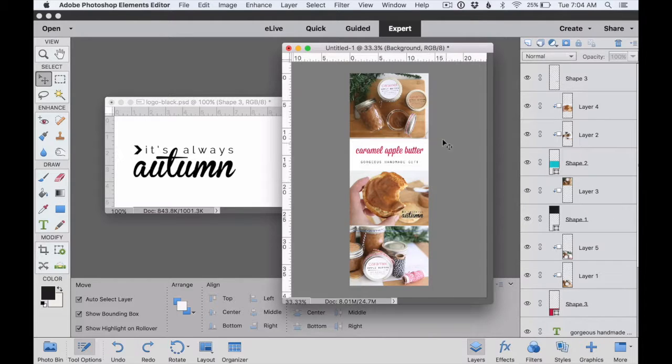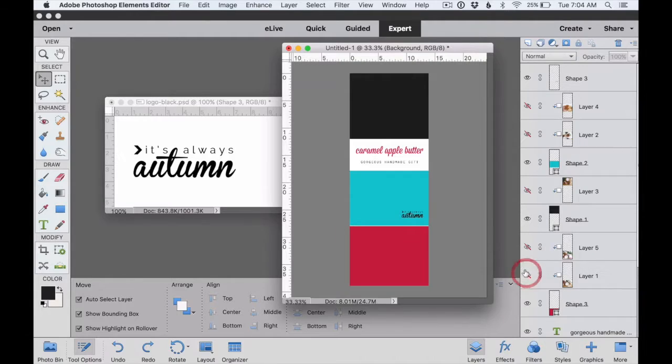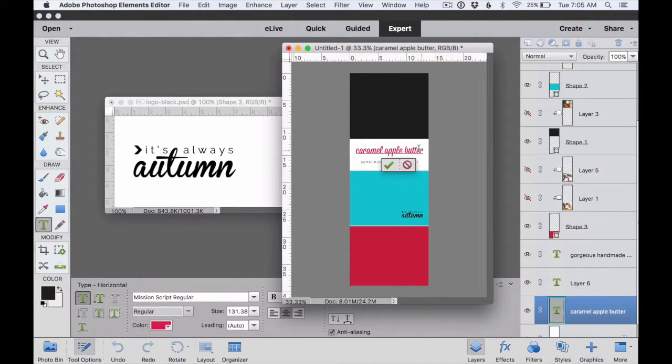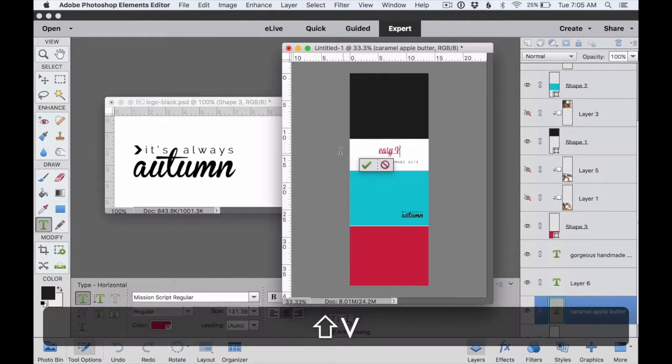Once you've made one of these, you can go back in and you can turn off or delete all of the specific photos that you use, and then you have a template. And you can save this template as a PSD. And the next time you have a post and some photos that you want to put into a tall Pinterest image, all you have to do is open up this PSD and all of the legwork is done for you. You can change the text to anything else.